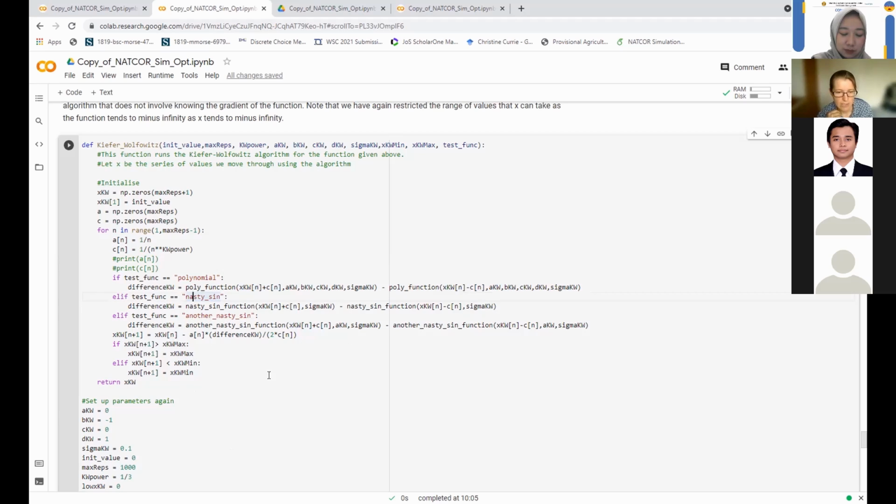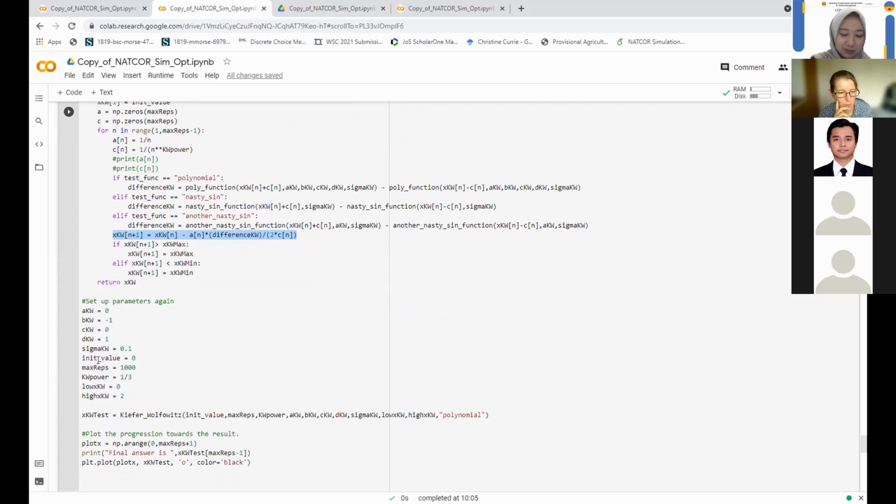What the function will do then is calculate here what the difference is, and then convert that into a gradient. So this is the equation that we've seen in the slides, the one that I've highlighted in blue. Your next value, your n plus 1th value of x, will be the nth value of x minus an, which is our weighting function, times this difference we've just calculated up here. So the difference between the 2 function values divided by 2cn gives us the gradient. And that's how we're moving around the space, and at the end of the process we'll return that whole set of x's.